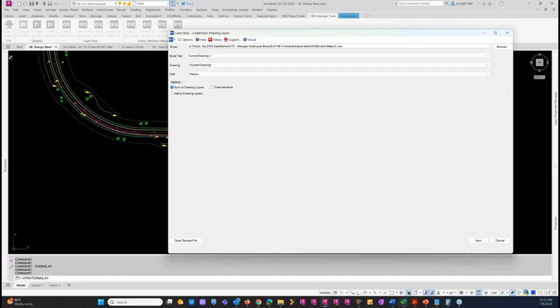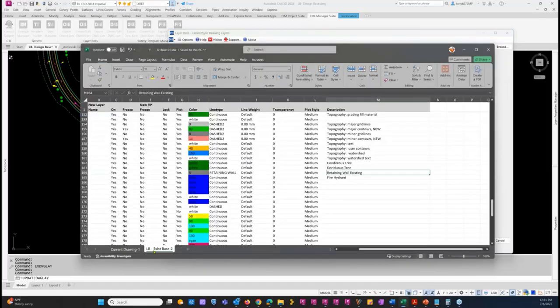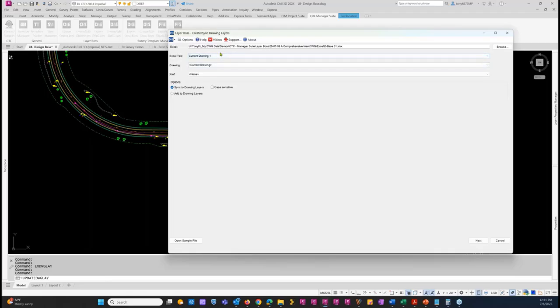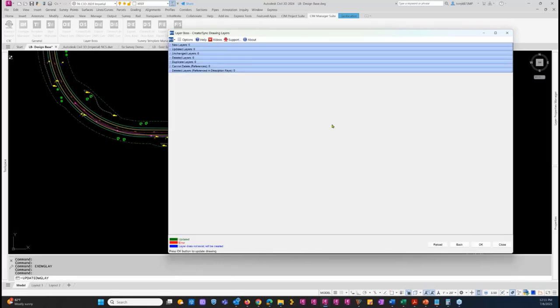So if we see it, let me open that back up. We see there's two tabs here, current drawing, and then the name of the XREF that's in there. So if I wanted to bring just the XREF in, and I said I was going to do this one into the current drawing, and then I hit this, so I can sync, I can add, we'll get to that in a second, and I hit next, it's going to say there's nothing to do. Why is that? It's because in this drawing, Civil 3D gives it a prefix before there. So it's not going to do anything.